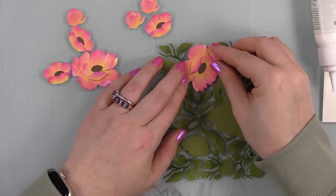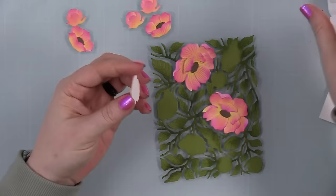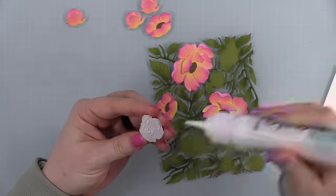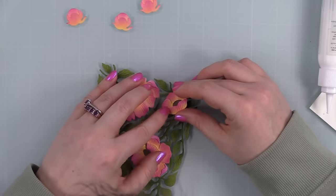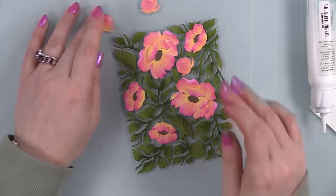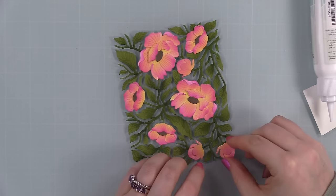Then I adhered them to the background — it's blatantly obvious where they go because the shapes just fit into place. Once they get adhered to the background and it all comes together, it's just so pretty. I love it. I just sat there thinking I don't even want to make a card with this, I just want to keep it — but I've got the set, I can make more. I adhered all the florals and buds, and it's technically upside down right now but you can do it either way, or even landscape.